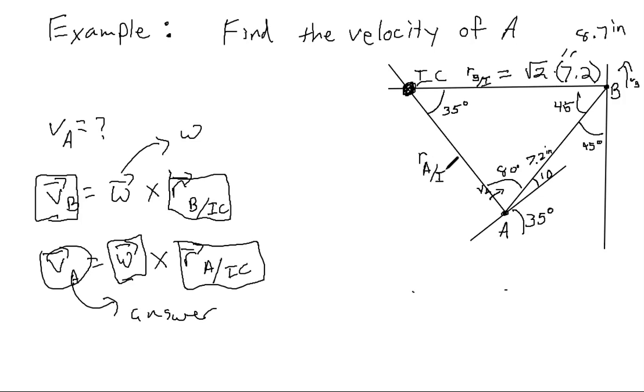So that's kind of helpful, because on this side I have RA from the Instantaneous Center, and I know I can use the law of sines here. Hold on, let me make sure I got that right. Did I foul that up? So I've got 45, 85. If I foul that up, 45, 85, that'd be 125. Oh, I fouled that up.